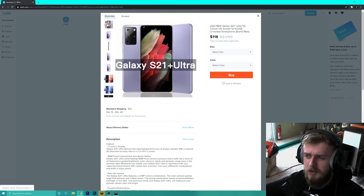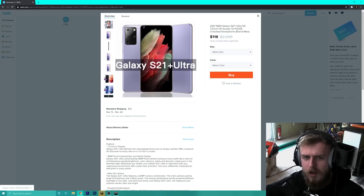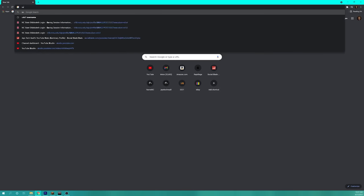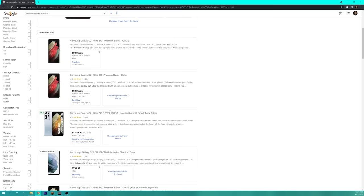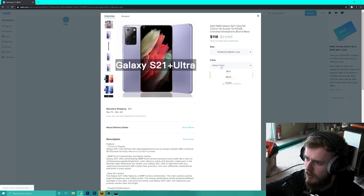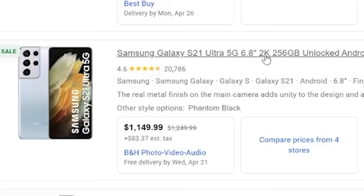This right here is a Samsung Galaxy S21 Plus Ultra 5G phone that I found on Wish.com and today we're going to go through and buy it. First up, I just want to be clear that this phone, the Samsung Galaxy S21 Plus Ultra, is a measly $1,200. What we're going to be doing here is getting it in black because I think that looks clean. So this is a measly $150 compared to the almost $1,200.